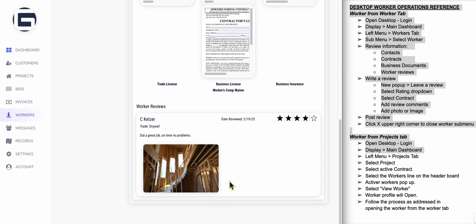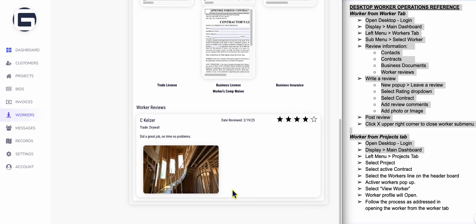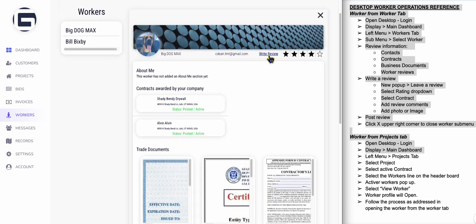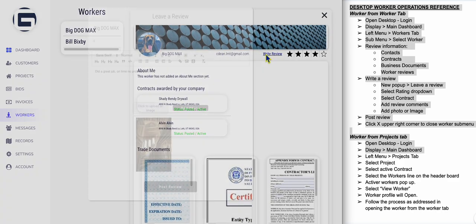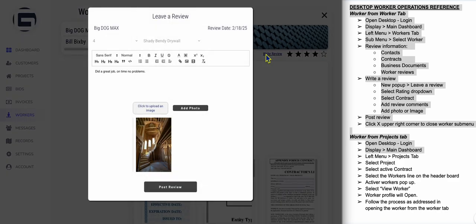To post a review down here, you select Write a Review up top. You go in here, leave a review. This is the worker. You select what rating you want to give them and the actual contract. You list the contract that you want to discuss.